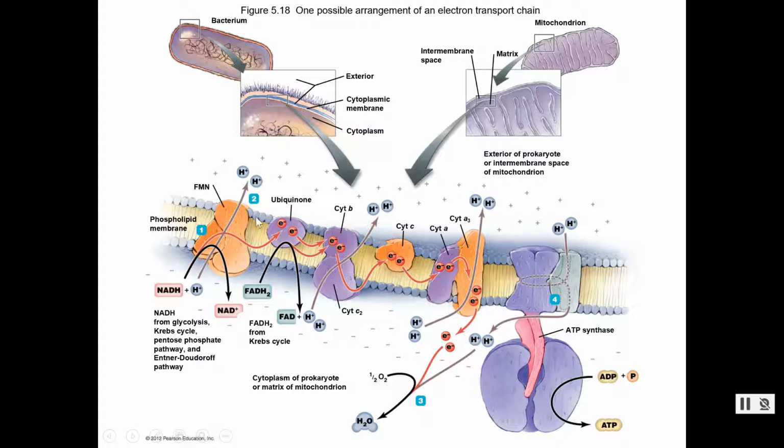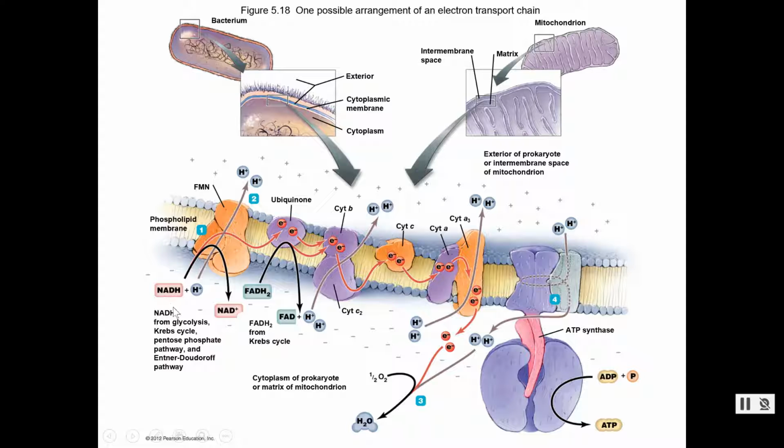So this is a book's figure. It may be the picture from your book, but there's your membrane, and in bacteria, this is your prokaryotic membrane. There is your proton pump. You've got NADHs coming in here. Those hydrogens, those electrons are stripped from that and are accepted by these integral proteins. From there, they take the electrons, and that generates enough energy to pump these hydrogen ions across.